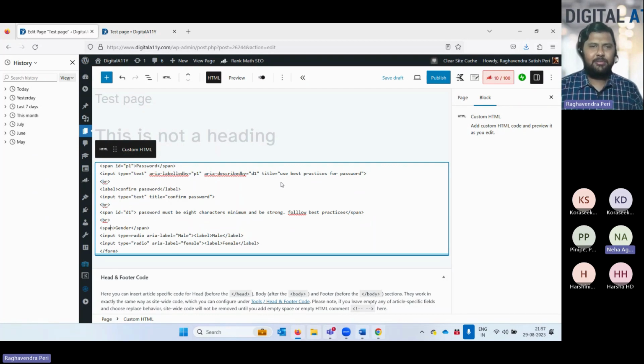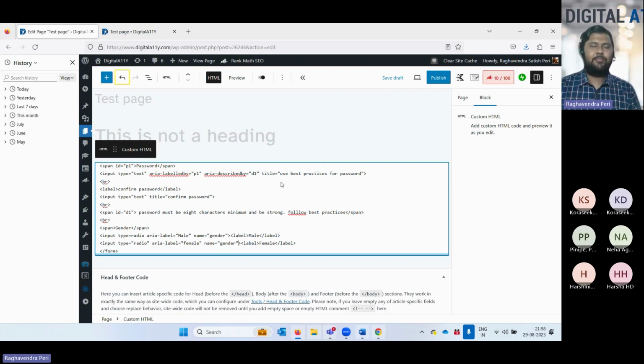Then the input type radio, ARIA label equals male, and the ID equals gender. Then input type radio, ARIA label female, and the ID equals gender. Then the input type equals radio, ARIA label equals male, name equals gender, label male; and input type equals radio, ARIA label equals female, name equals gender, label female.